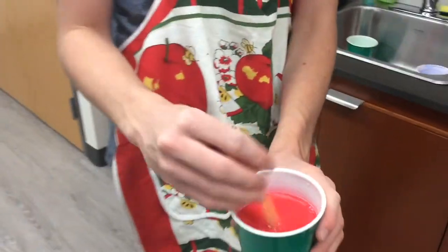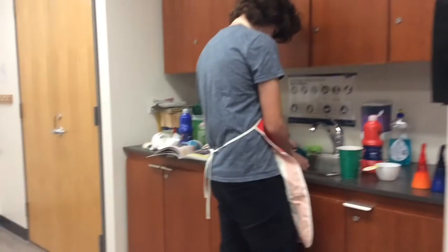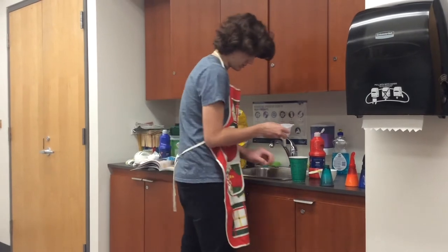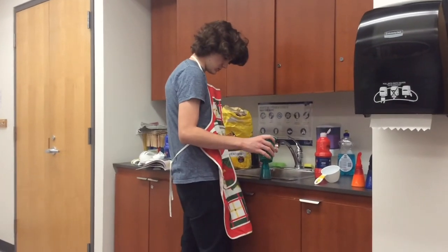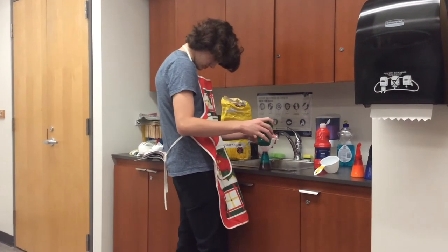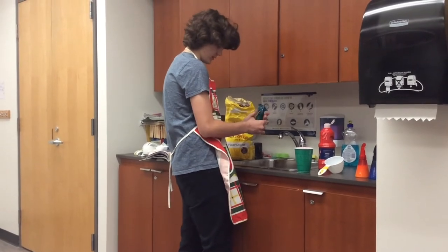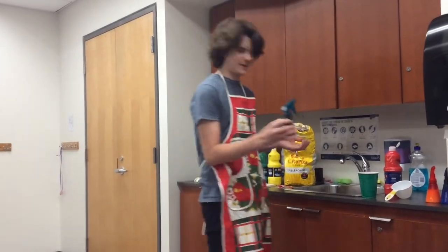All right, once you've got it the color that you would like, what you're going to do now is put it in a spray bottle. So you want to find an empty spray bottle, and you're going to need a funnel. So being careful not to spill it, you just want to pour it in there. All right, and there you have it, spray chalk. You can do that for as many colors as you'd like, just make sure it's washable paint.